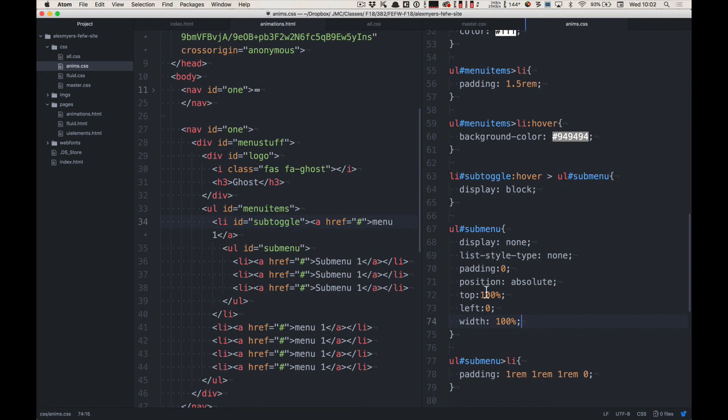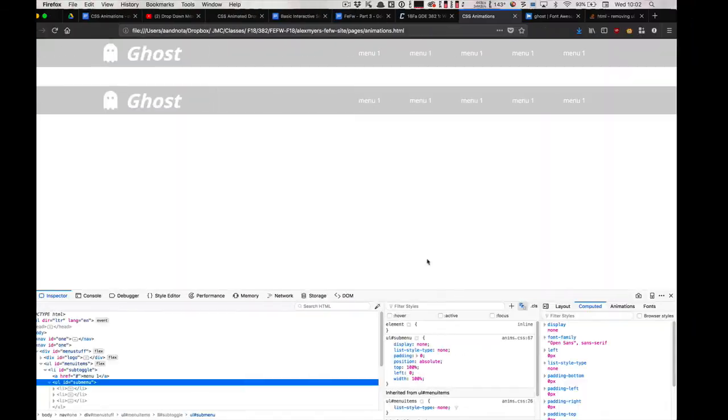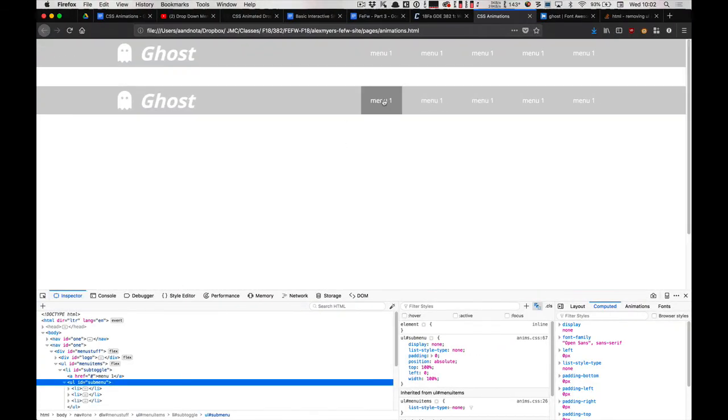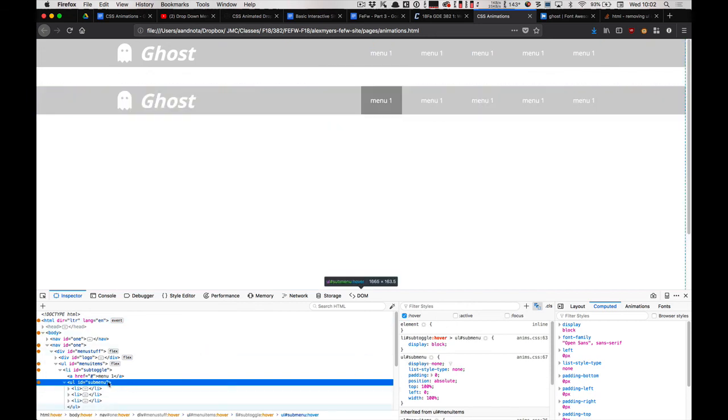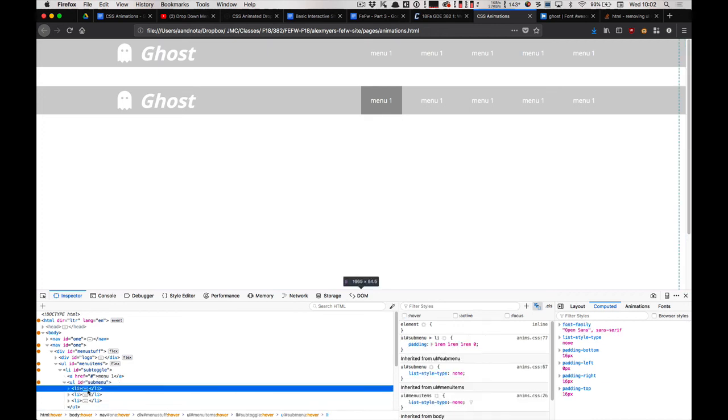Should just override that part. This is what worries me. It should have stuck it up here at the top. It's obviously doing something. So let's turn on our hover. So it stuck it way down at the bottom for some reason.